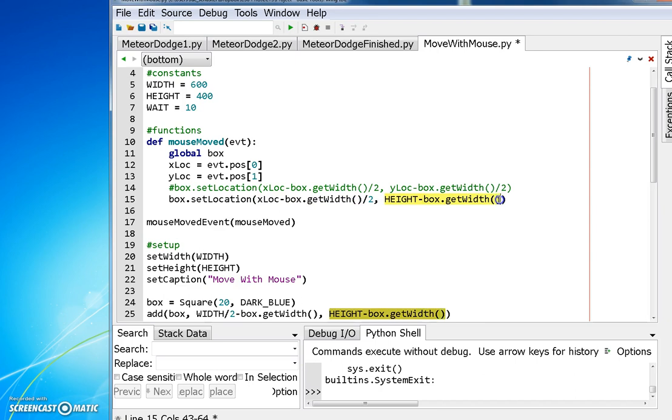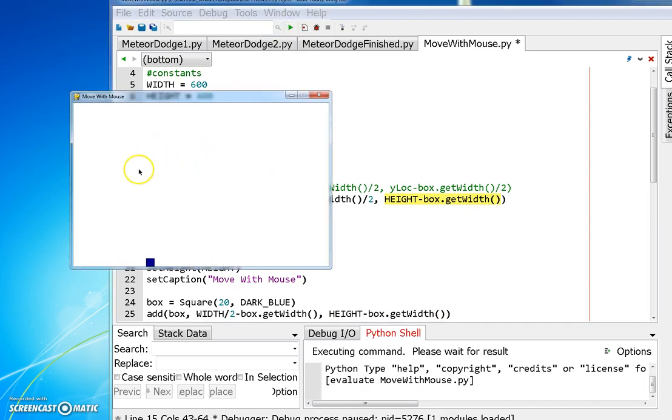This, however, says set the Y location of the box to something different. In fact, it says set the Y location to the height, which is the bottom, but then back up a little bit so the box is sitting on the bottom edge. In other words, the X location changes, but the Y location that I'm setting the location to does not change. It's always at the bottom of the window.